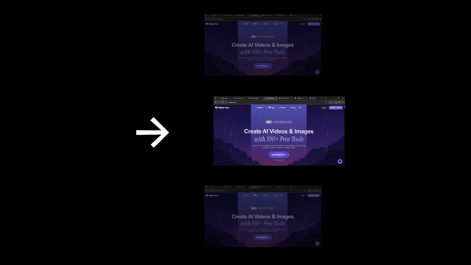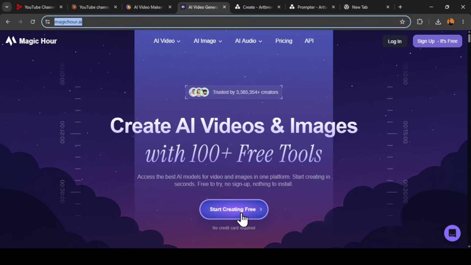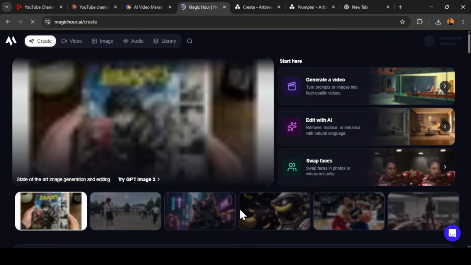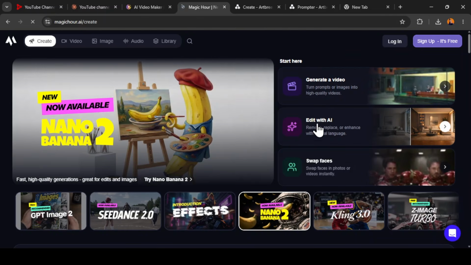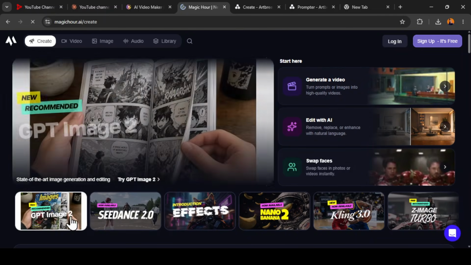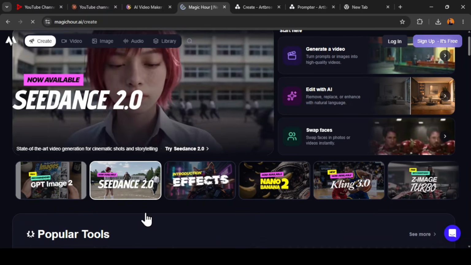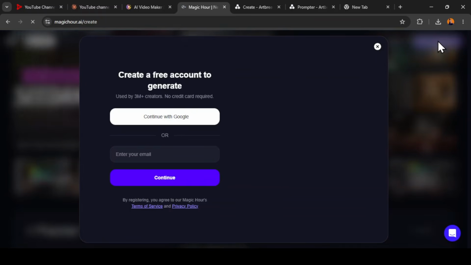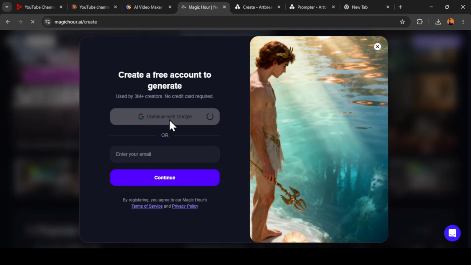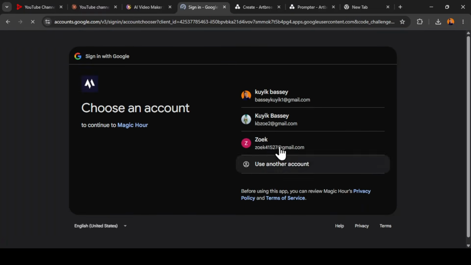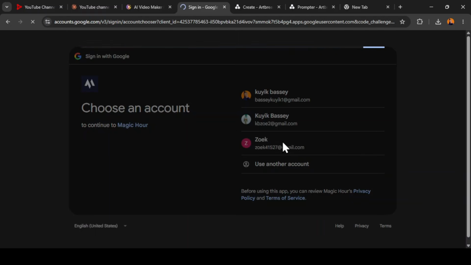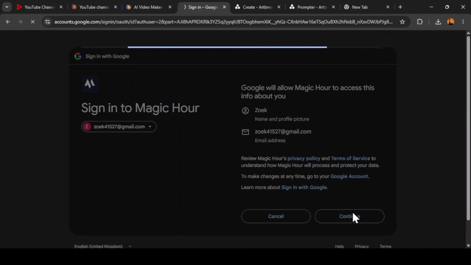And this is like my favorite, guys. This is Magic Hour. Please take note of the interface so that when you open it up, you'll be able to identify it. So the moment you open up this interface, you see this amazing platform where you have all these options. And you can see you have Seedance 2.0 here, and you have GPT Image 2 here. So go ahead and sign up. Always sign up, okay? And this also offers you free daily credits. Then log into the platform with your email account and get ready to proceed.